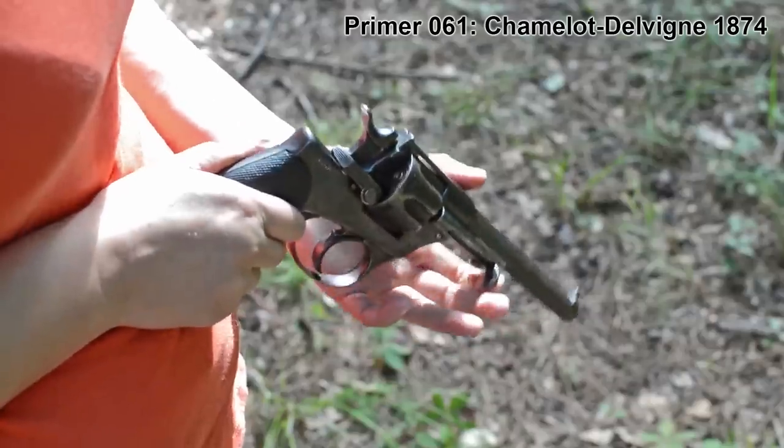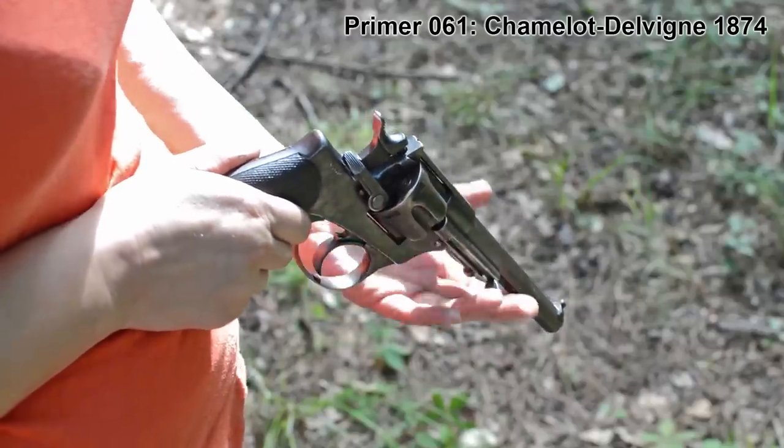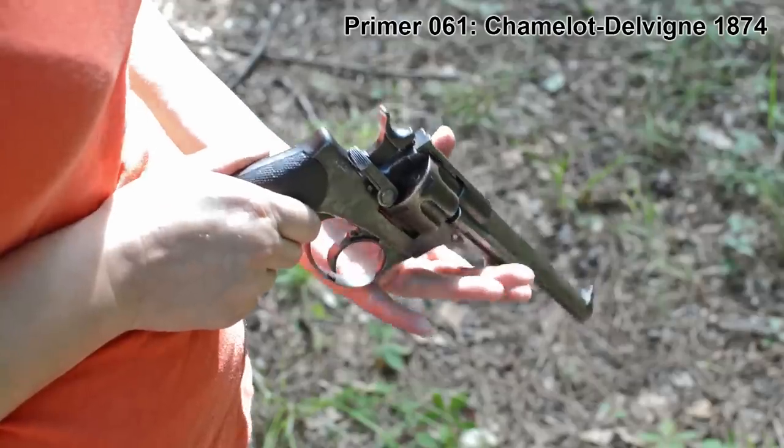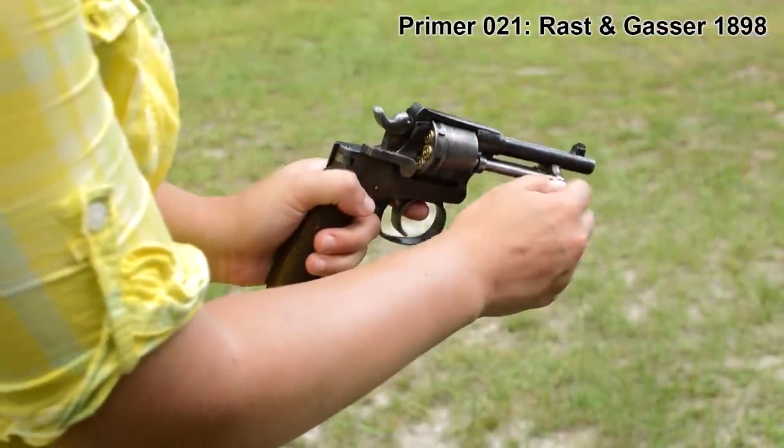Okay. I don't know how hard it would be to clip off, because on a Chamelot-Delvigne, you have to really work to clip it off. Right. So it had a very stout system that was sealed. I don't know what happened. I have no notes. But they switched it for this very delicate system. Which then actually ends up on the Rostengausser, which again is why I believe the Rostengausser is descended from this gun.